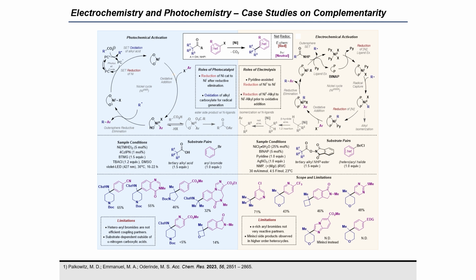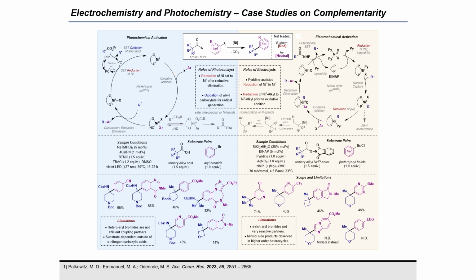The reaction tolerated a wide range of arenes and tertiary acids. However, the best results were achieved with acids bearing a stabilizing alpha amino group. Unactivated tertiary acids still gave product but in lower yields, likely due to their intrinsic instability. Additionally, heteroaryl bromides were far less effective than their benzene counterparts, likely due to competitive nickel ligation.